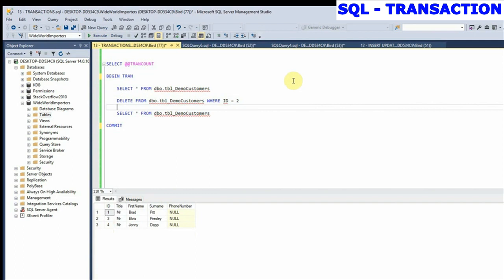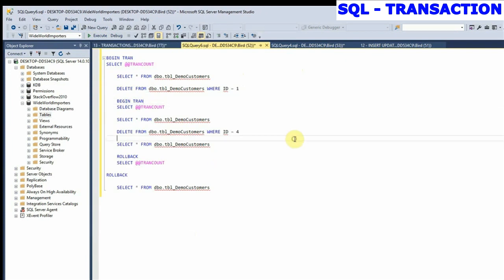So you can nest transactions, but you do need to be aware of certain features, I guess you'd call it, when doing this, because in my opinion they do not behave as I would have initially expected. If we look over here, we can see that I've got a begin tran, we've got a delete, then we've got another begin tran and another delete there. And I'll show you the tran count in between running it so that you can see what's happening.